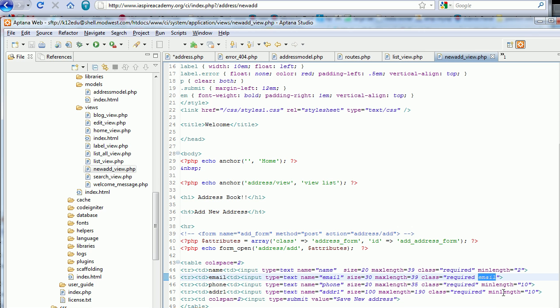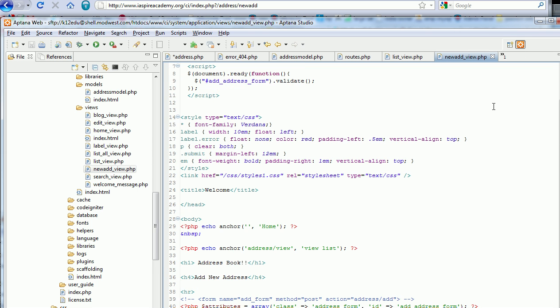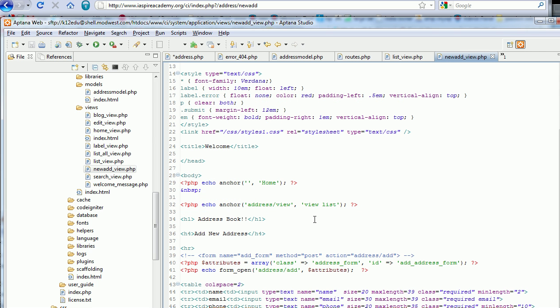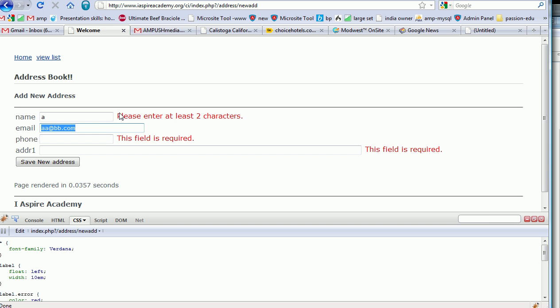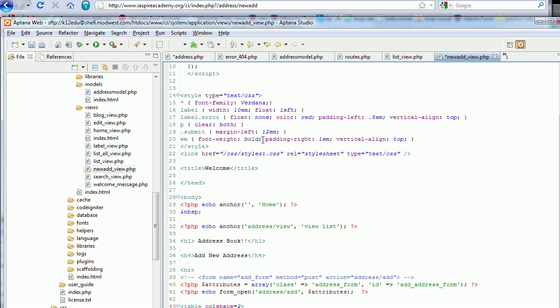There are other types of validations also involved. There's a min length too. So if you have just one character, then it says please enter at least 2 characters. Now there is much more validation. You can also customize a lot of things in this validate, but this is a basic implementation. An advanced implementation is that you can also modify the message which comes. You can add your own validation logic, so you can have your own validation method and define it. All these things you can do. So that is about the validation.